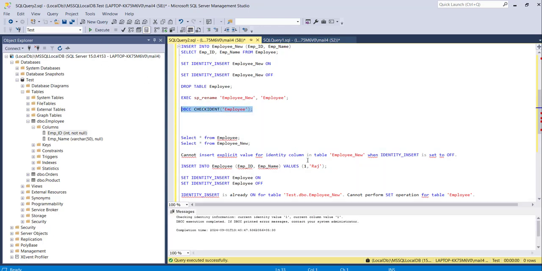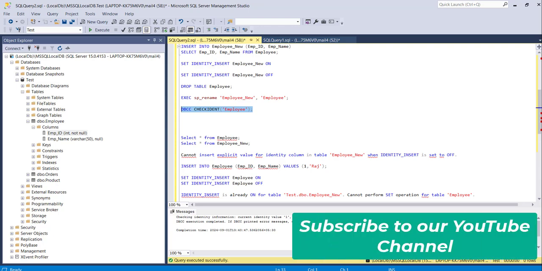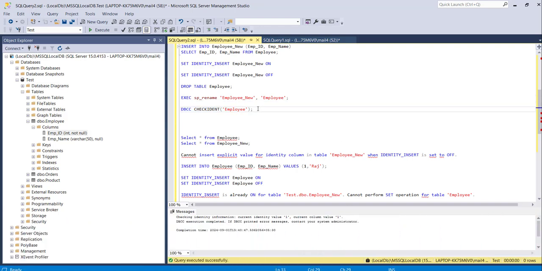Just execute this. You can see it is checking the identity information: current identity value is 1 and current column value is 1. If you remember, we have only one record, so it is showing like that. So this way you can update the seed value as well.